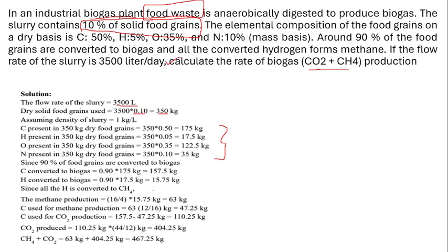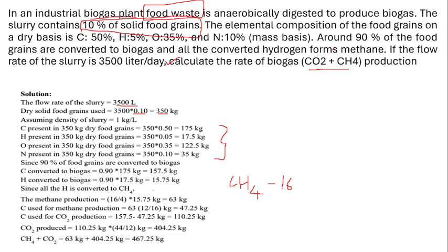To find this, we are going to do the stoichiometric balance. Okay. So in this one, we know that for CH4 the molecular weight is 16, right? So CH4 gives you 12 plus 4 into 1 is 4. So 12 plus 4 is 16. So the molecular weight of methane is 16. Okay. To produce 16 kg of methane, we require 4 kg of hydrogen.